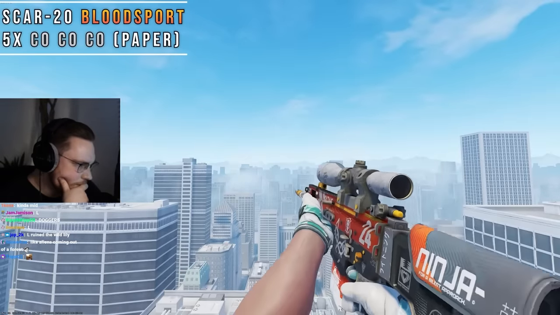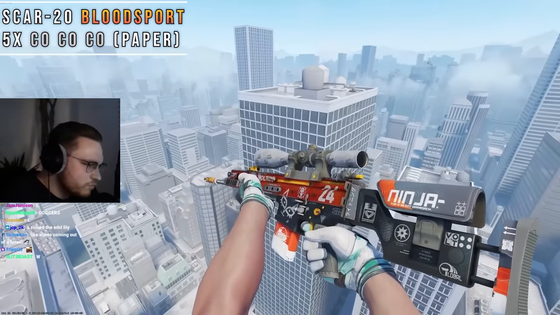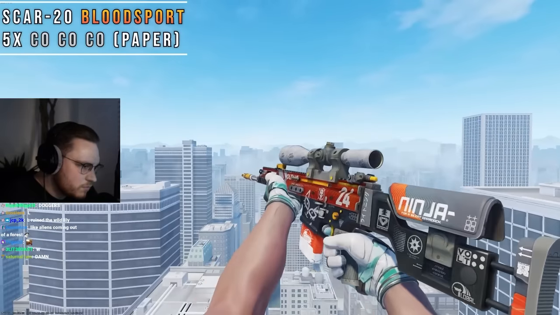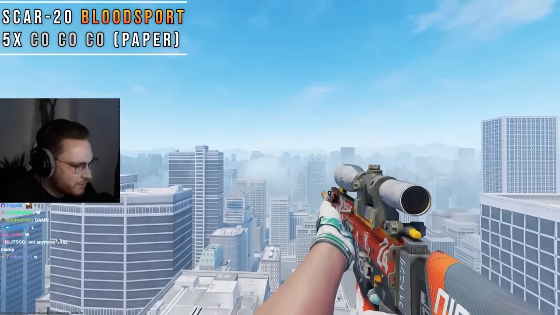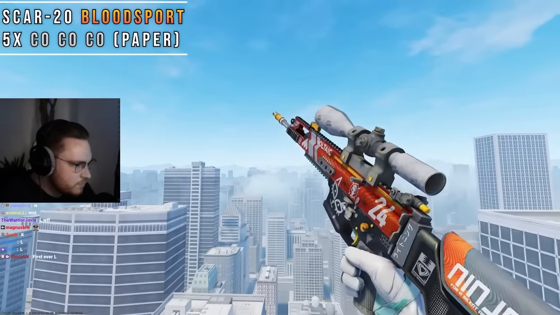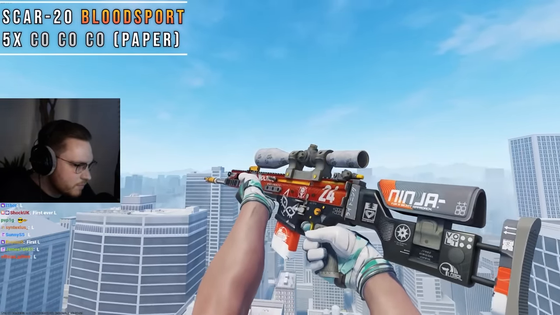Moving on, let's look at the SCAR-20 Bloodsport, where the scope color changes from gray to white. Now, this is entirely a preference thing, but I prefer having a white scope on this gun, since it makes the skin more noticeable in-game. The best thing about these stickers is that when scraped, they get a see-through text that says, "You lose, don't look at the chicken," which will be gray since that's the regular color of the scope.